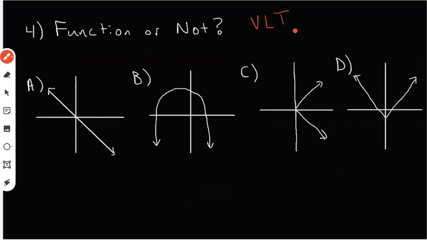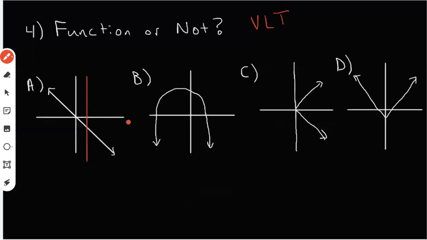It's important to really remember that the vertical line test only works with graphs. It's not going to work with anything else. So if they give you a graph, they want you to use the vertical line test on it. Now, how do you use it? Well, the name kind of explains itself, right? We're going to be drawing vertical lines on the graphs. So I'm only going to do one vertical line per graph. You can draw it anywhere you want.